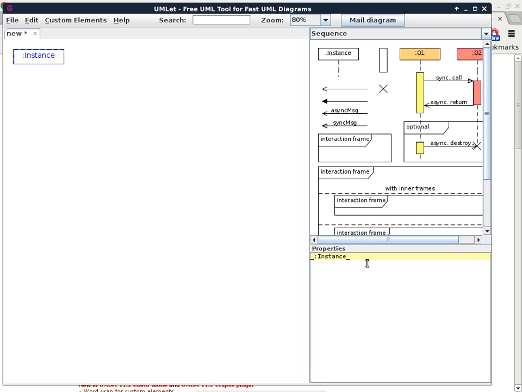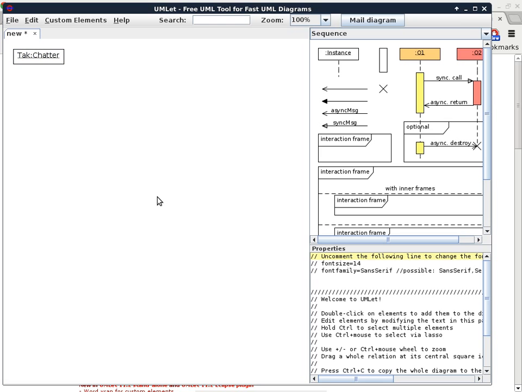So in this case I'm going to use a particular name, we'll just say tacky, and then instead of saying instance, I'm going to say chatter. Now I'm assuming that there is an actor named chatter in the use case diagram, because I want to make sure that whatever I draw here can be linked back to the use case diagram. So the use case diagram for a particular chat program should have a matchstick figure named chatter, which is a classification of users for that particular app.